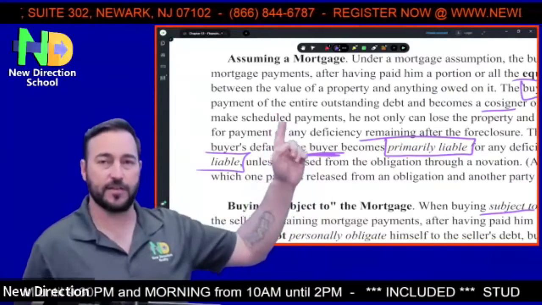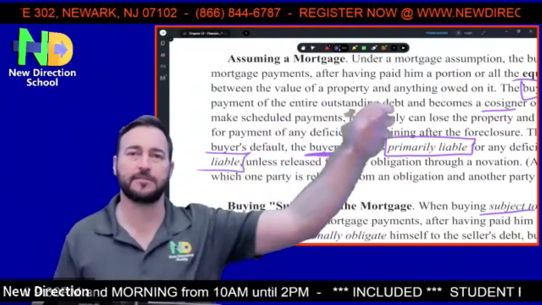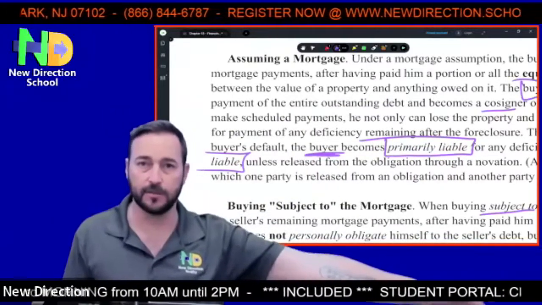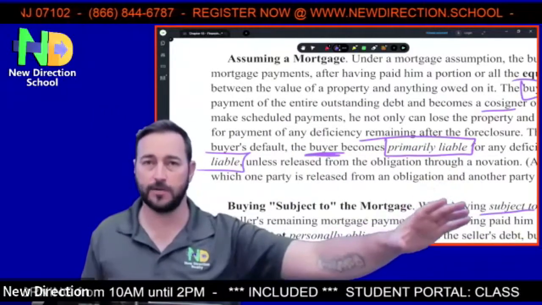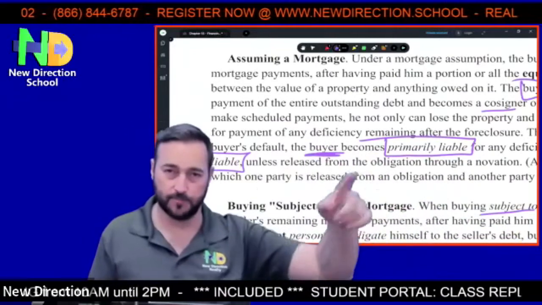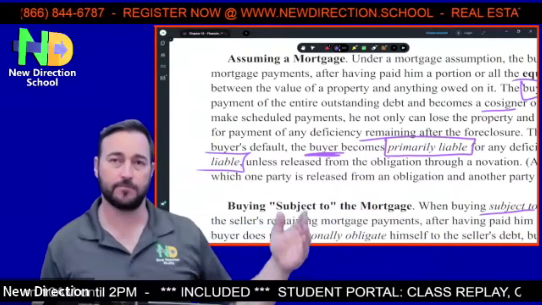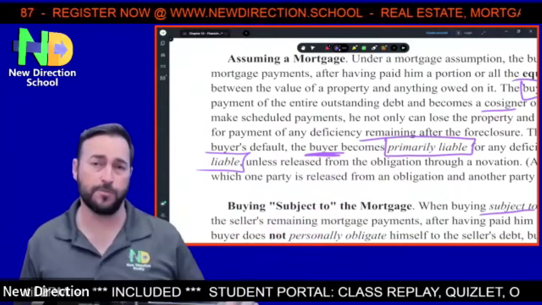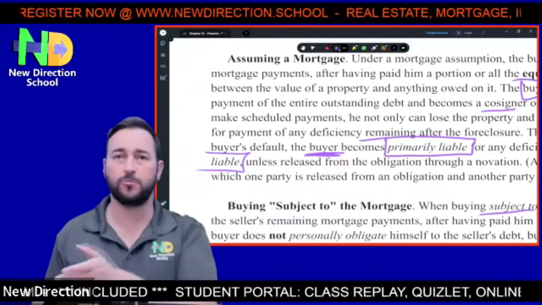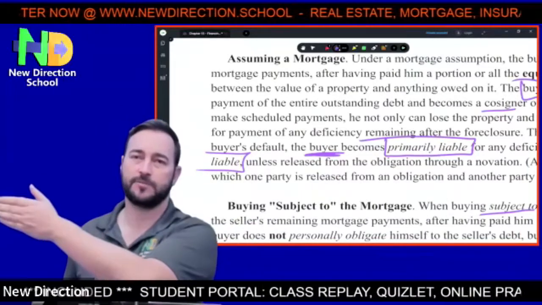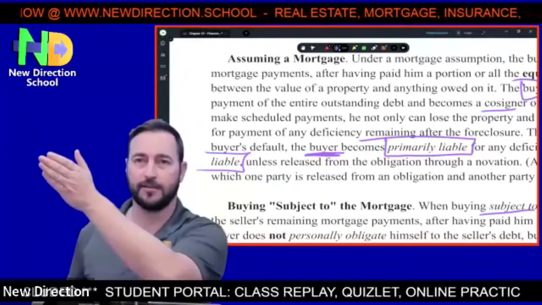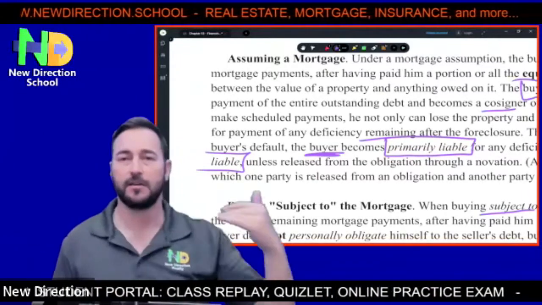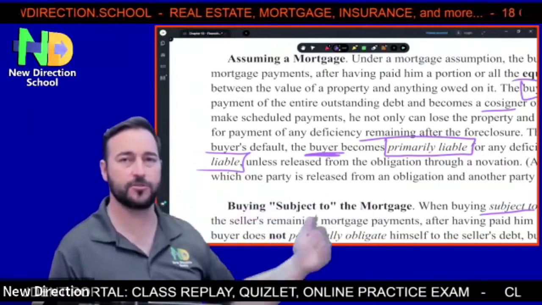Assuming a mortgage is like an assignment or transfer of rights and obligations. We all acknowledged it. Randy is the new person on it, and all the parties acknowledged it. Subleasing, or in this case buying subject to, is where we brought somebody else in, but we didn't tell the higher authority. We didn't tell the landlord in the subleasing, and in buying subject to, we didn't tell the lender.